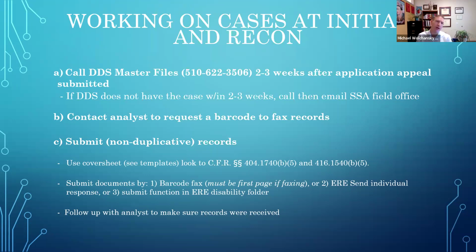Currently, the most comprehensive information we have on the electronic filing system for Social Security is really when a case gets to hearing. However, if there are records that you have to submit, or statements or whatever, ask your analyst for a barcode, because that will be the cover sheet that you use when you fax it. When you do fax it, it goes to a special scanner fax machine that can process the information really quickly.